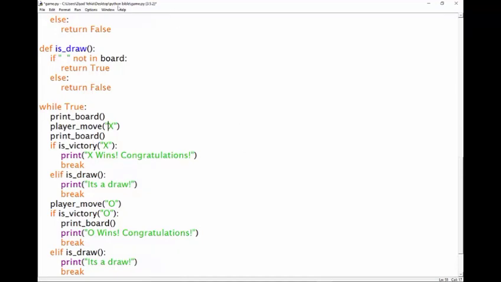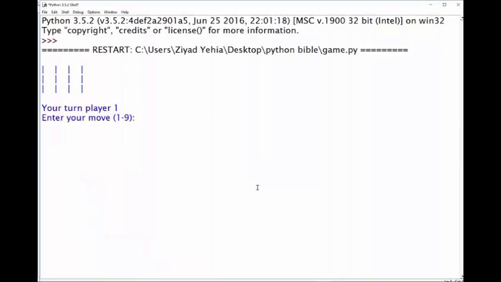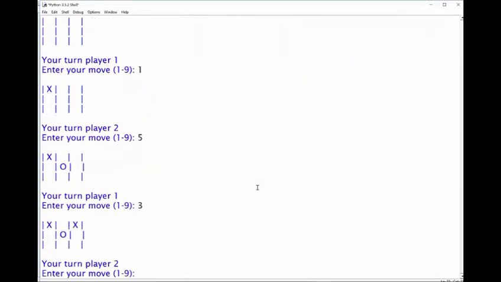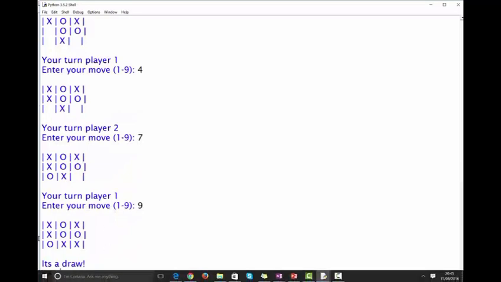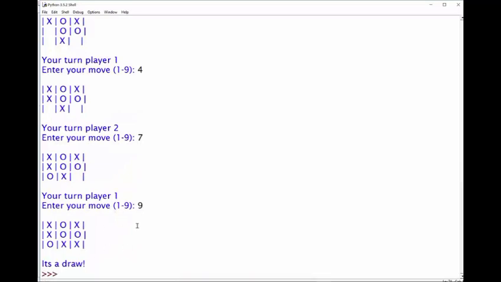So awesome. We know if I run this, that should be pretty much a fully working game. Let's have a look here. 1 is going to go there. I'm just going to type in random numbers, to be fair with you, see what happens. He's going to need to go there. He's going to need to go there. Let's say 6. He's going to go there. He's going to go in number 7 to block him, and then number 9. And it's going to say it's a draw, which it is because now the game is completely full up and there's no spaces left. So that's working.